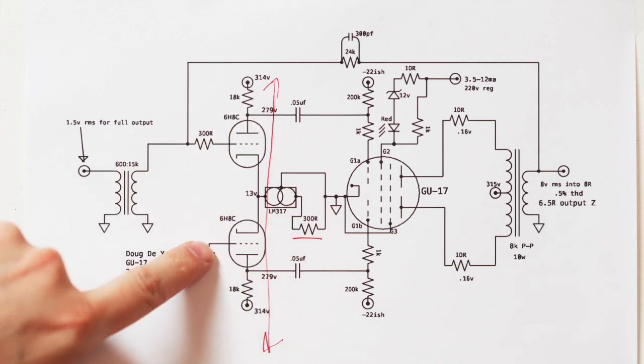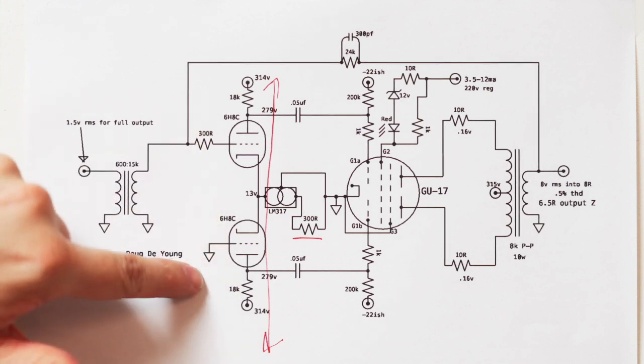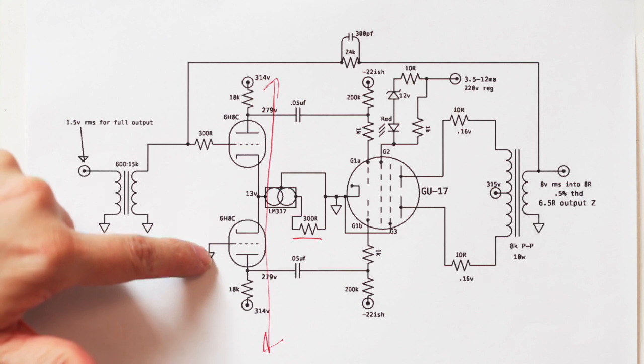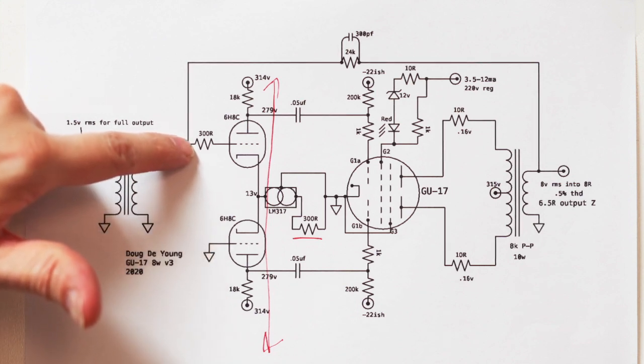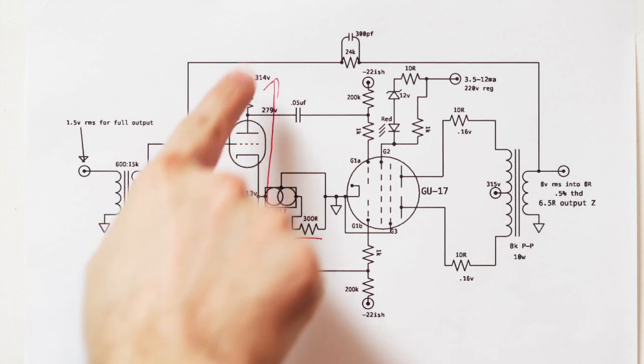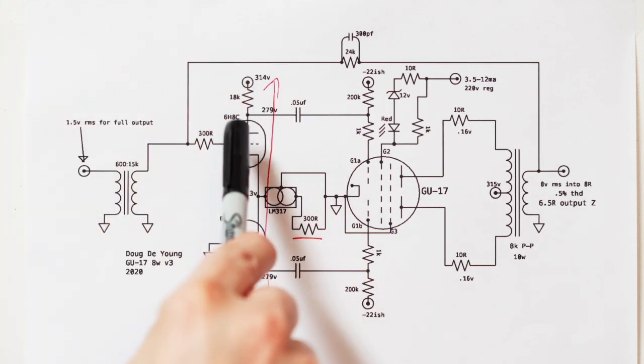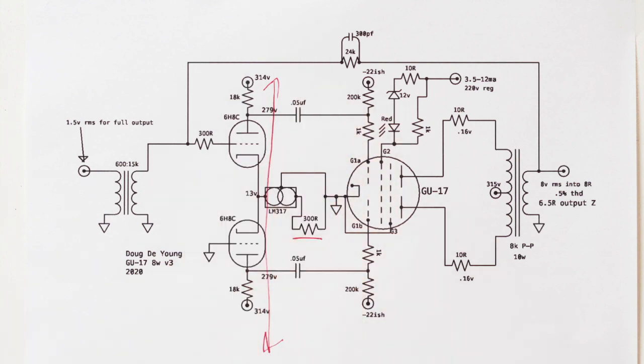You can see I've grounded the grid here because the differential stage only amplifies the difference between the grids, the inputs here. And so if I ground this grid, then it's always amplifying whatever's on this side because that side is always different than nothing, right? And so if it swings up or down right there, the whole thing amplifies. And of course, like I said, the output is a phase splitter, so it's equal and opposite.